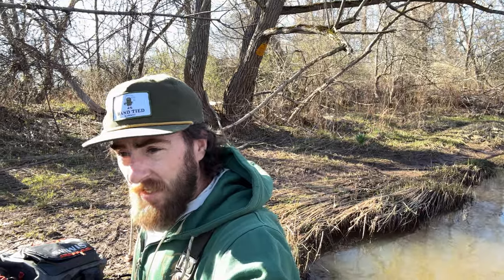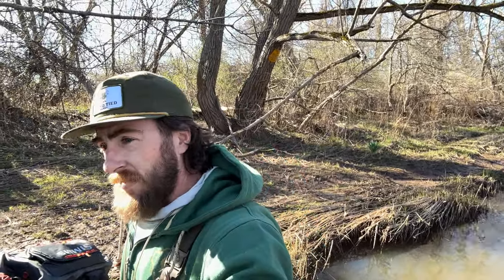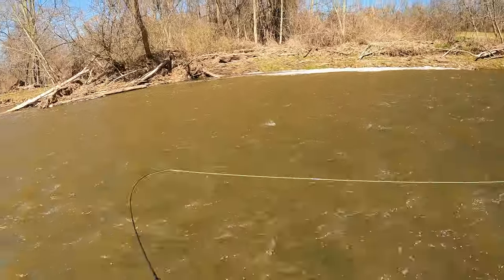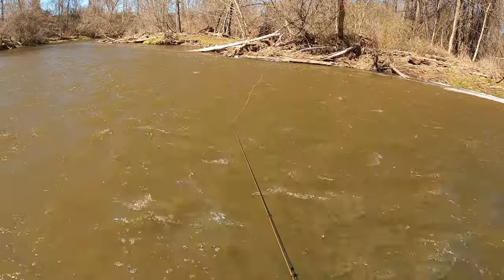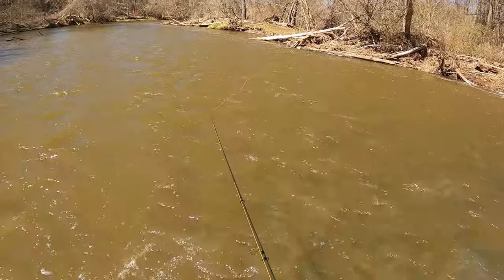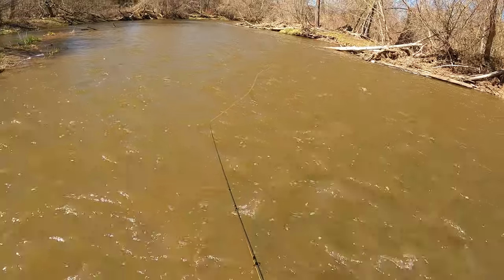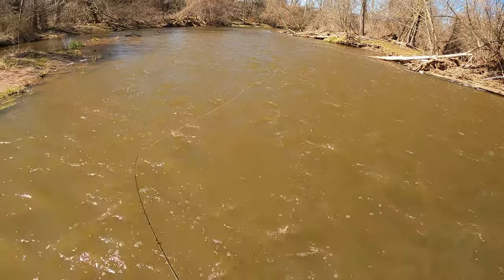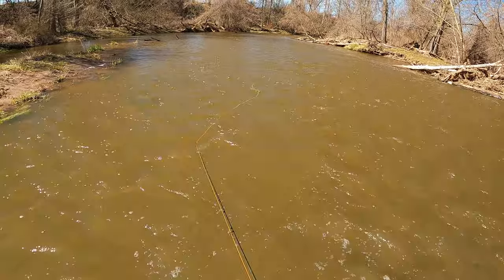All right, fish number one on the new fly and the new rod. I didn't expect it to be right here, and I didn't expect it to be a steelhead, but I think if we keep grinding, we're gonna be able to find a couple big smallmouths. So let's see that. To be able to cast like that, freaking awesome with a big old streamer, big old heavy streamer. Now if we could just find another fish.